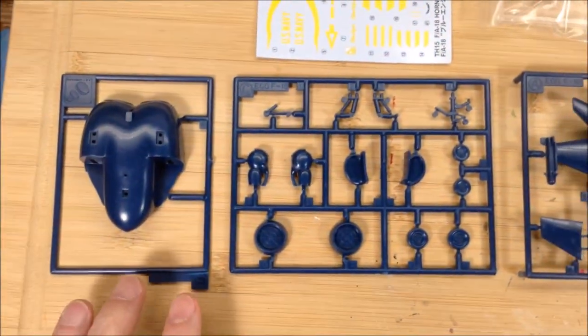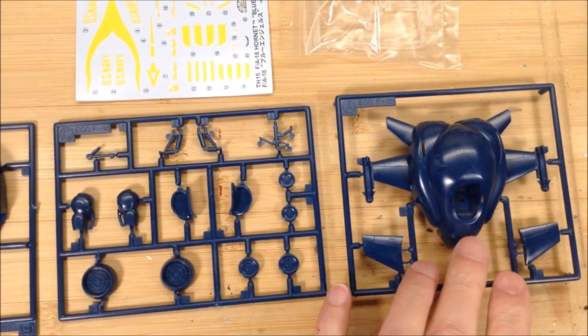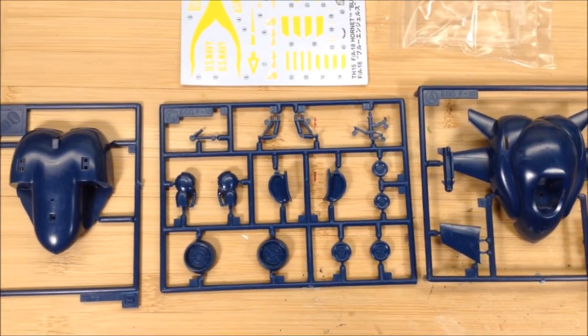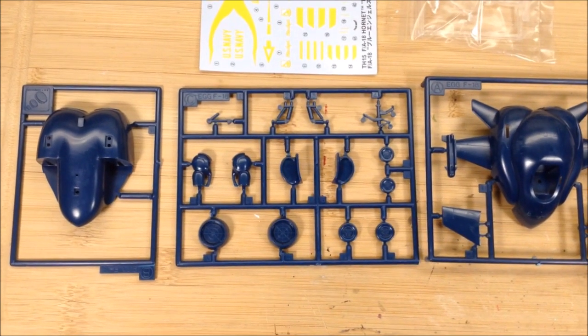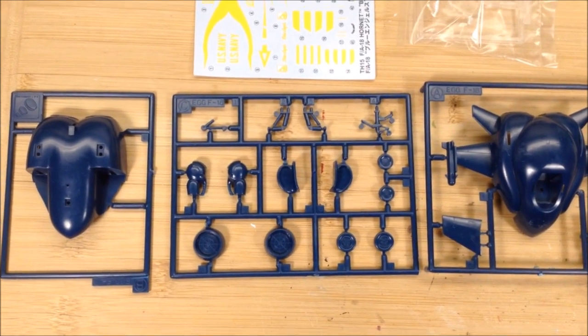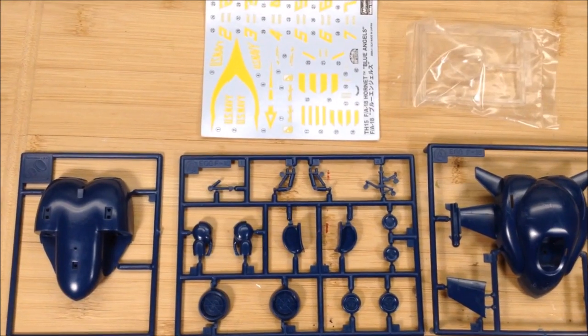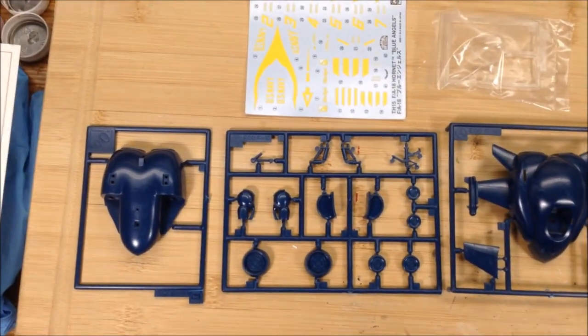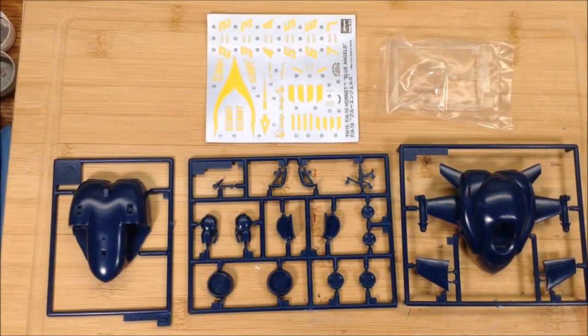and 3 small sprues at the top and bottom of the airplane body, the little wings and the wheels and that. It's already molded in the dark blue, so I think I'm just going to leave it like that and attach the decals, and I'll paint up the little pilot figure here. So should be a nice little build.